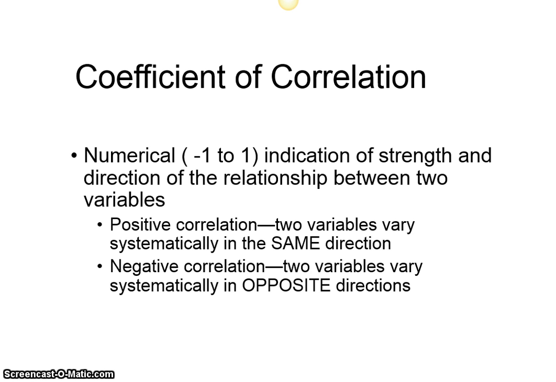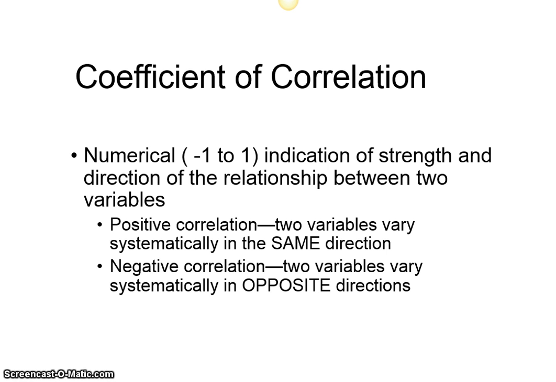Okay. So my question for you is, what type of a correlation is this? I'm going to give you an example. The less someone sleeps, the lower their grades. Is this a positive correlation or a negative correlation? Think about how these variables change. Do they change in the same direction? Do they go up together? Do they go down together? Or does one variable go up and one variable go down?